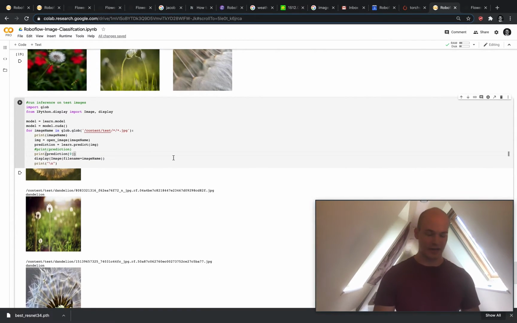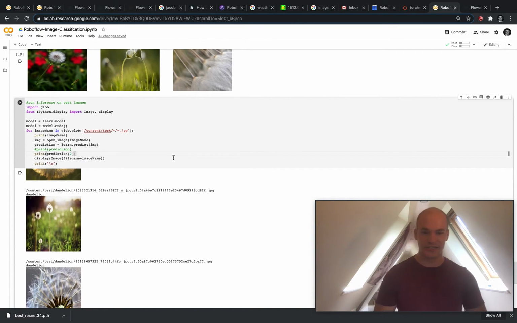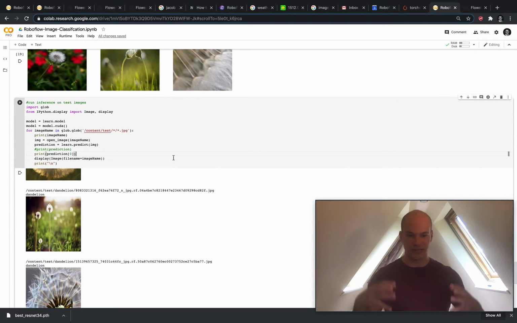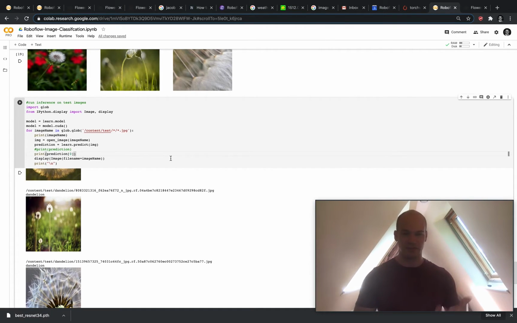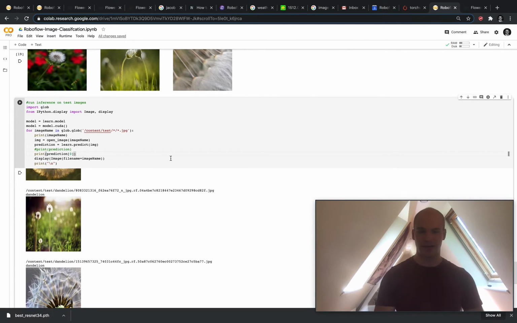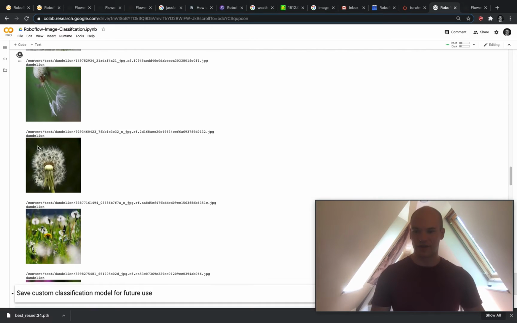But okay, now finally, to wrap up, we're going to use our trained model, and we're going to do inference on test images. And this is something that you could deploy into production in an application. So now you have your trained model, you're ready to go. That's all it took, just a few minutes and a little bit of data management with RoboFlow to get a trained classification model with state-of-the-art technology. So okay, there we go.